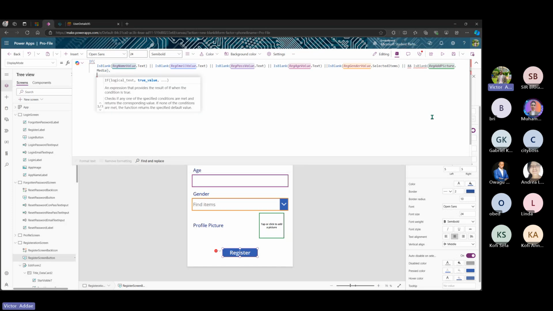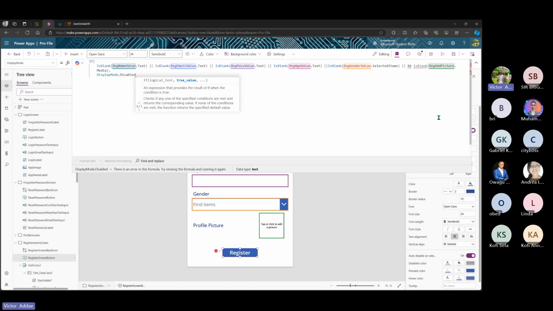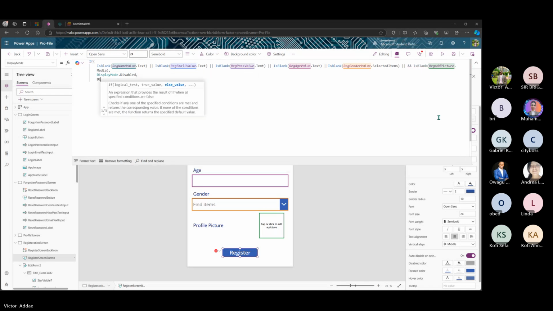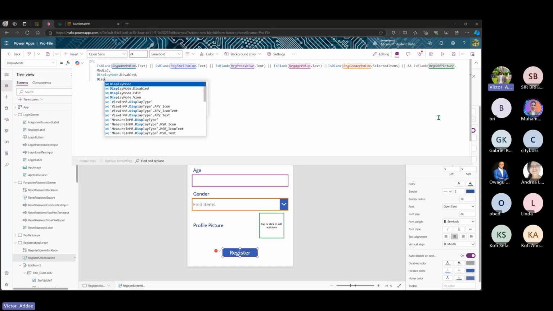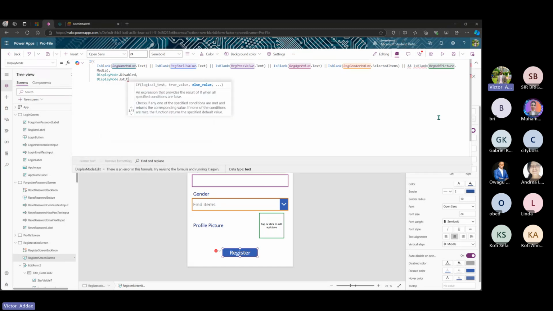So these are the conditions. So if all of these are blank, then we say display mode should be disabled. Right? Otherwise, display mode dot edit. Then we close our bracket.